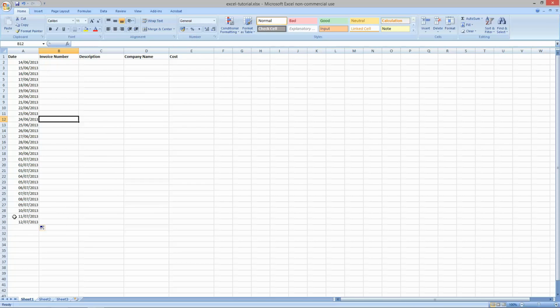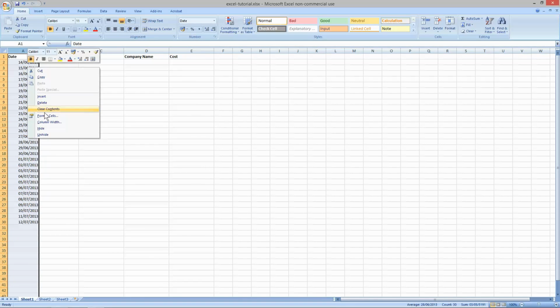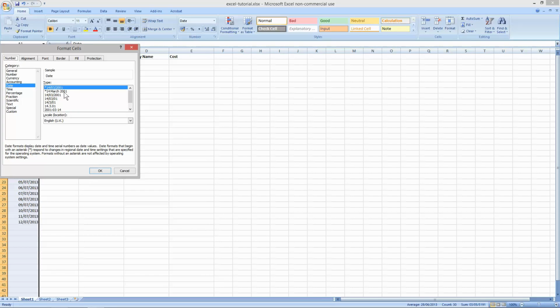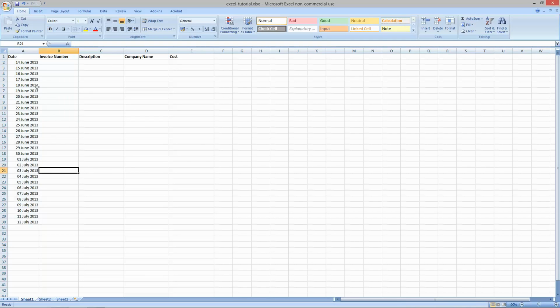So I'm going to leave these here at the moment as they are, and let's just click on here and then go to Format Cells again, and let's pick a different format, the 14th of March 2001, this example here, and I'll click OK. And you can see that the format has changed, the way that it's laying it out, but remember, you only typed in the 14th for the 6th 2013, so this is what you type in, but this is the format that comes out. So you can choose different types of formats. I prefer this just straight standard format. It's easy for me to read and understand.